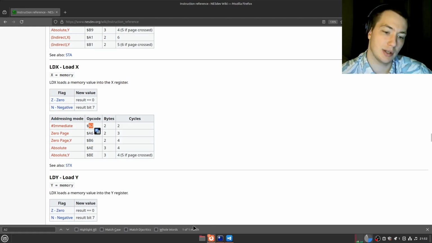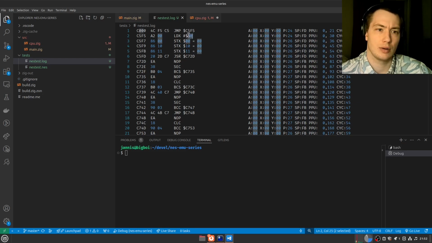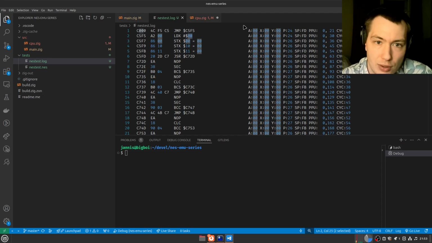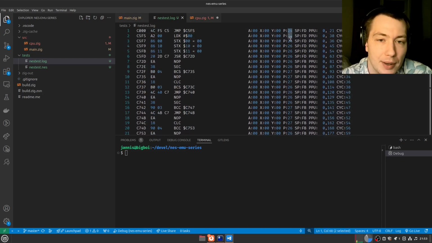Okay, so it basically takes, let's see the log. Load X immediate, and it loads 0 into X, okay. So it should stay 0, I suppose. Ah, and this is the cycle count, this is also very cool. P 24. P is the flags, probably. Let's worry about the flags later.